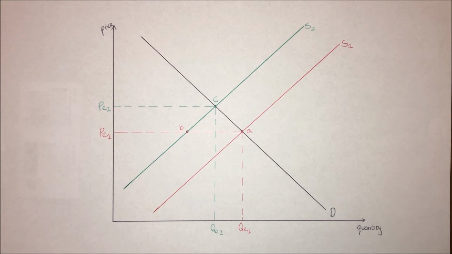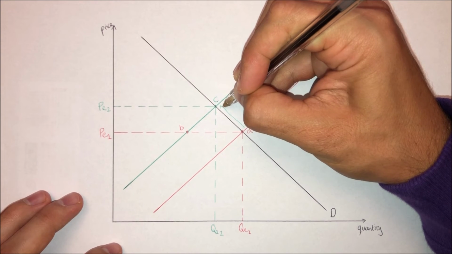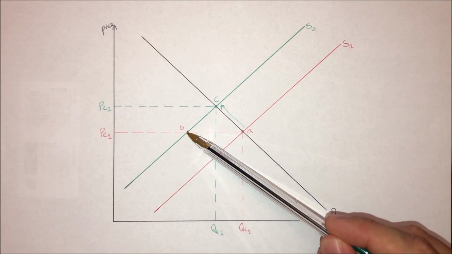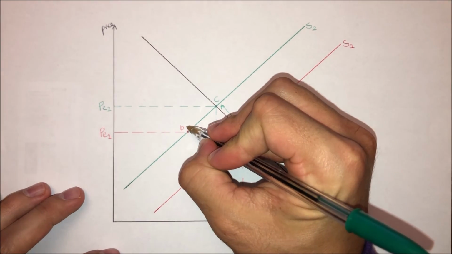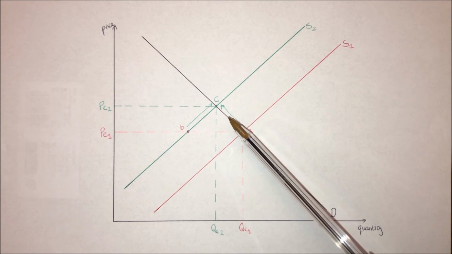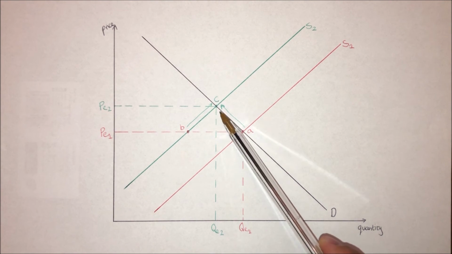So we can see that this has caused a movement along the demand curve from point A to point C. I'll just put an arrow for that movement. And it's also caused a movement along supply curve S2 from point B to point C. Again, I'll add an arrow just so you can see that more clearly. So the equilibrium quantity has therefore fallen from QE1 at equilibrium point A to QE2 at equilibrium point C. And this has obviously eliminated the excess we had from point B to point A, as we now have a new equilibrium at point C.